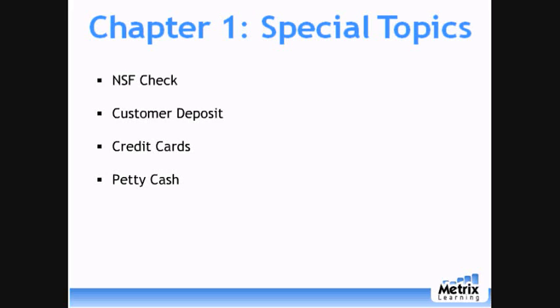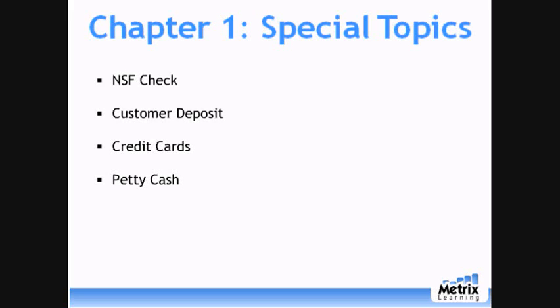This chapter also covers credit cards. To add a credit card in QuickBooks, you will want to add it in the chart of accounts by clicking the icon on the home page, click the Account button, and select New from the menu. You are then able to enter credit card charges from the Enter Credit Card Charges icon on the home page.